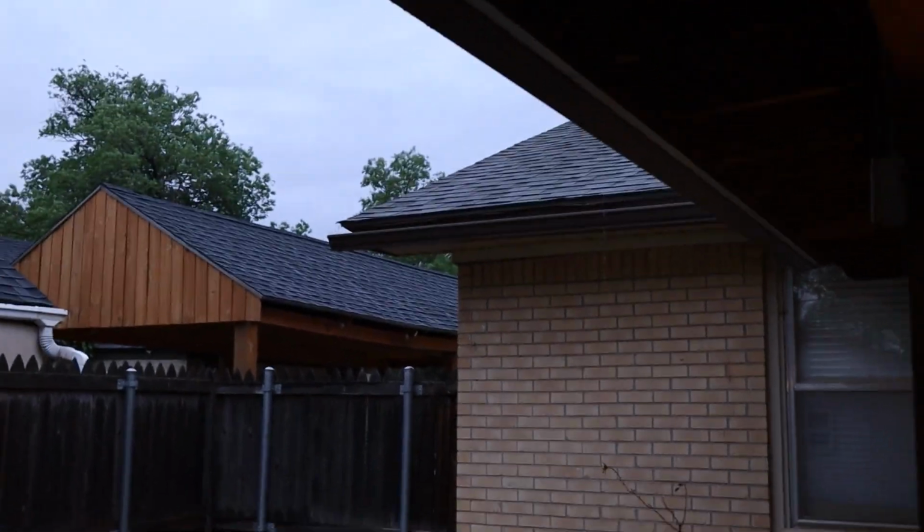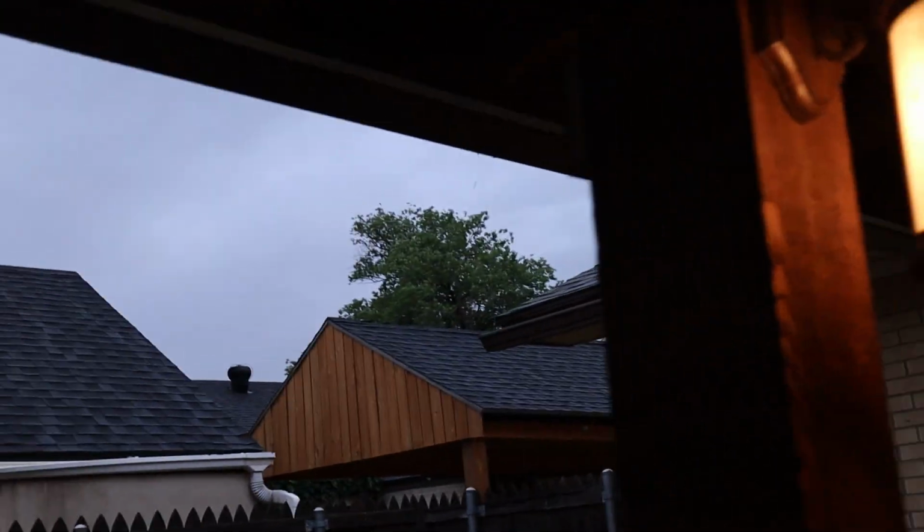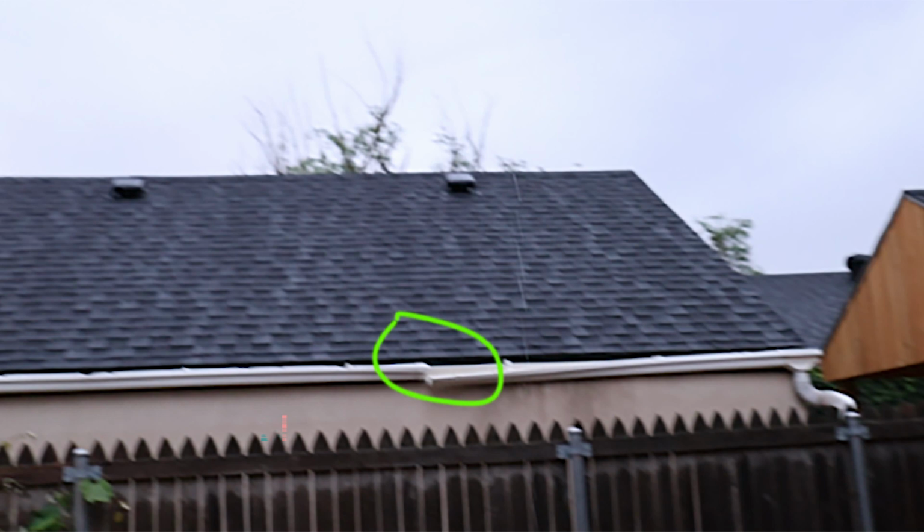Another thing you'll notice about this side of the yard is my neighbor on this side, on the south side, has a garage over there. And next to this garage is cement. And you can see his gutters are not in great shape. And so all of the water on this side of his garage comes out of his gutters, hits the cement, and flows under the fence right about where that grapevine is. Another reason that grapevine is so happy there. And it also makes this area wet.